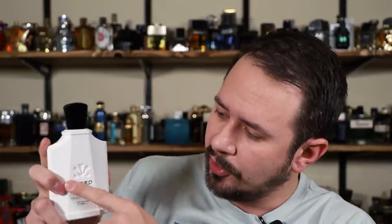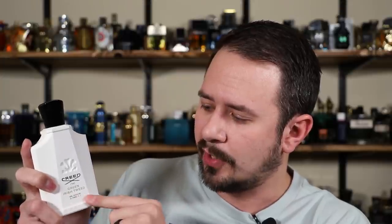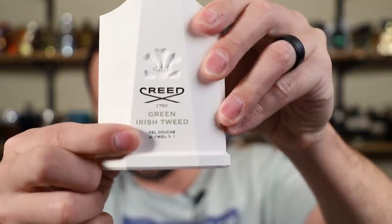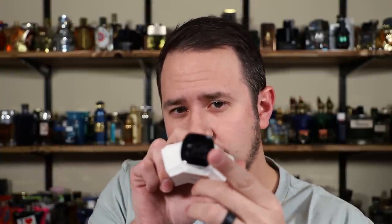Here we've got the bottle, which looks really nice. Feels good in the hand — kind of a rubberized grip to the plastic. You've got that Creed logo impressed into the bottle, the Creed name, Green Irish Tweed, and then 'shower gel.' Mine is sort of a misprint bottle — the 'shower gel' text isn't all there. On the back it says Creed and looks really nice. On the bottom you've got your batch code, printed the exact same way you'll find it on the fragrance bottles. On the top of the cap you have that Creed crest.